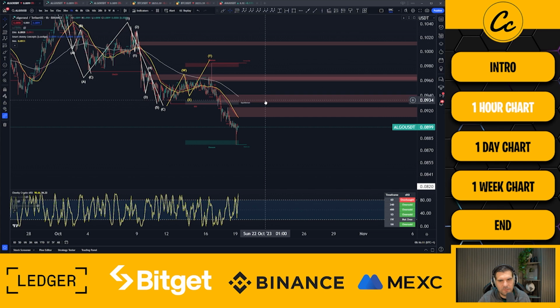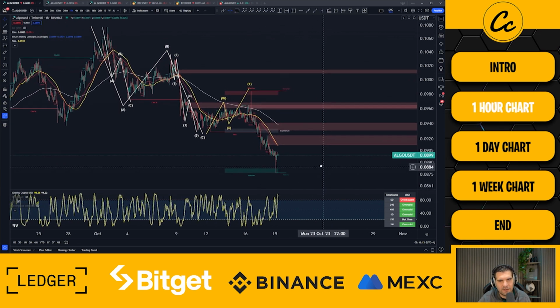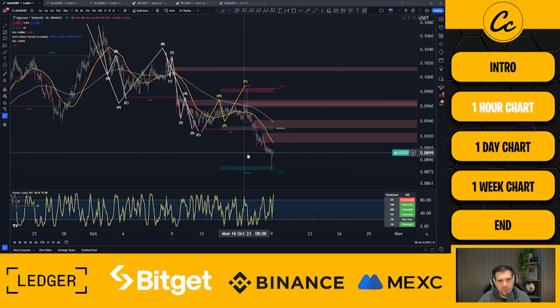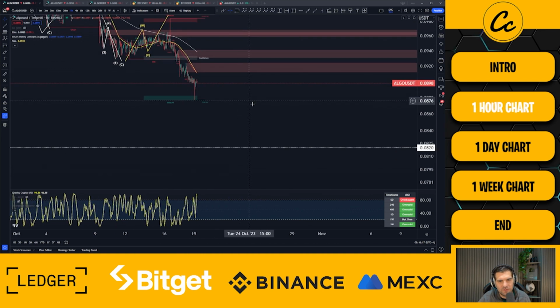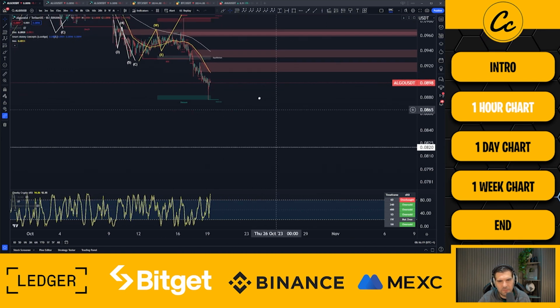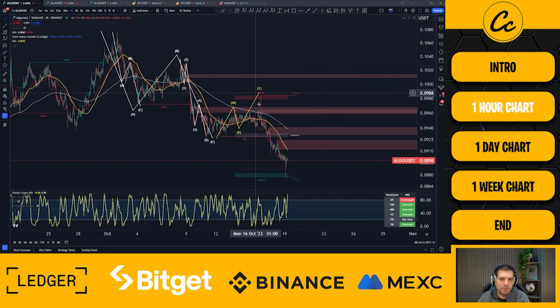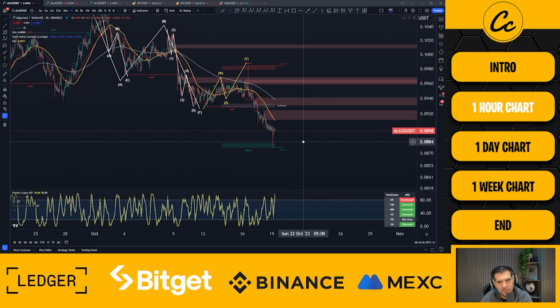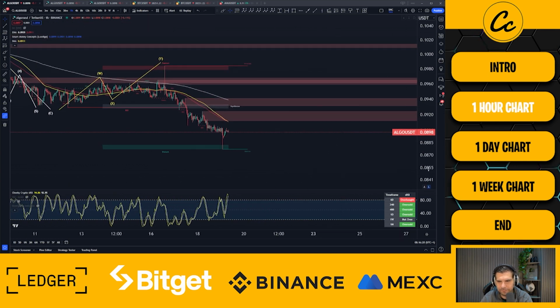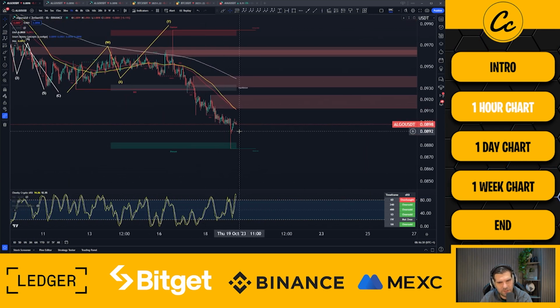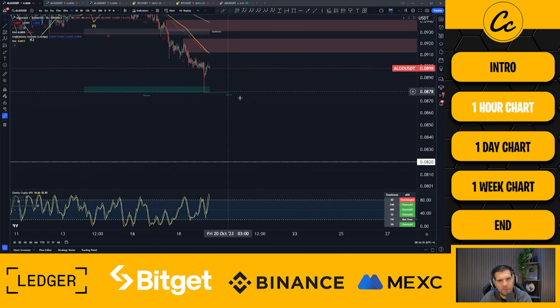Okay, so we'll bounce up and then we'll probably fall back down again. My expectation will be that we'll end up with another 3-wave move to the downside, taking us into a new bear market low past the 8.2 cent area. Okay, so it doesn't look like we are done with the moves to the downside just yet. We probably have a little bit more to go before we start to see that significant bounce, but I would expect this to continue bleeding out overall.